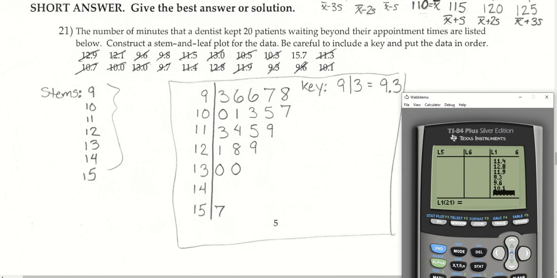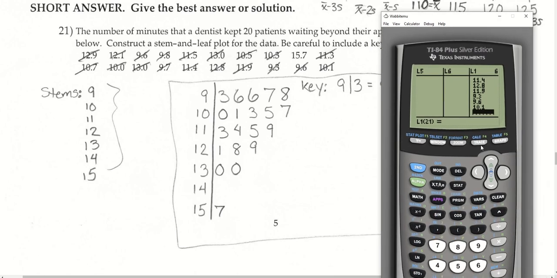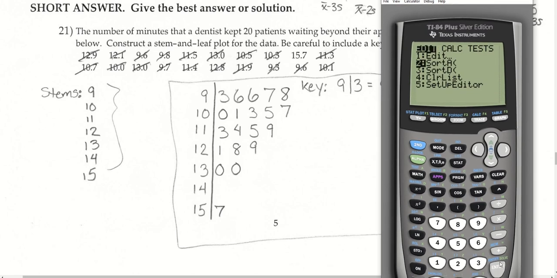To begin, this is going to be an ordered type of display, so we do want to enter our values into the calculator, and now we're going to go ahead and sort them. So I have entered all of these 20 values into the calculator. I now hit the stat button. I'm going to go to sort ascending, hit enter, list L1, so do a second one, hit enter, and now I'm going to just put it on the home screen, second one, enter, and then we can go through and scroll through this.